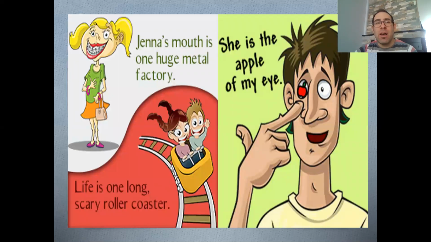Here are some examples. Jenna's mouth is one huge metal factory. Life is one long, scary roller coaster. She is the apple of my eye. A lot of students are not really sure about that, but the apple of the eye is the round part of the eye, and saying that you are the apple of my eye is saying that when I look at you, you are the focus, and that's what I see.